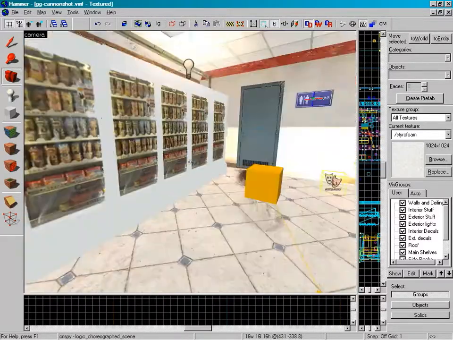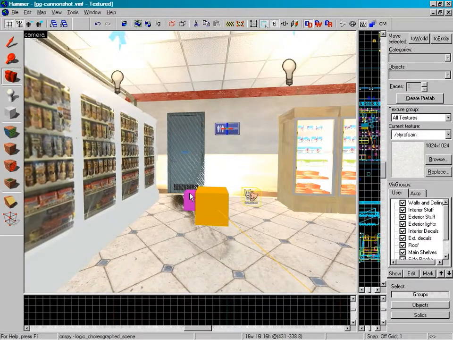Then once it reaches the end, it will disappear, an NPC of the dwarf will teleport in, and start his scene. It's like some giant Rube Goldberg machine.